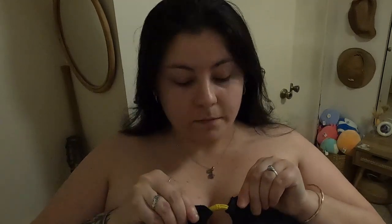I don't know what it is. It's got this fake bamboo ring in the middle, which I wouldn't usually go for because I don't really like that sort of stuff, but I wasn't intending to actually love the top of this one. I was buying it for the bottoms, which in turn is, I think the best thing I've ever done is buy this bikini. So 10 out of 10 for this one.